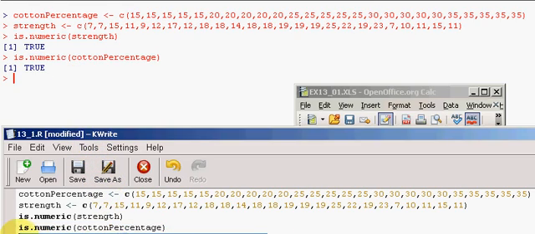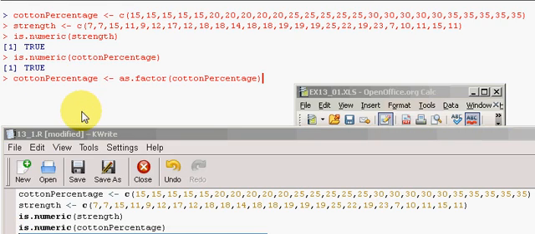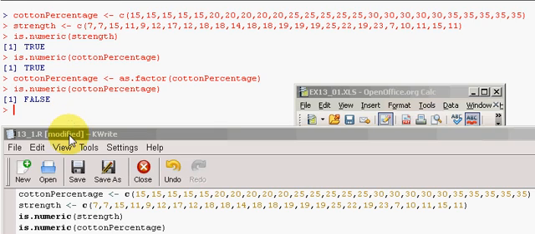You want to change that, turn it into a factor, because that's one of the control factors. So you want to change that into a factor. All right, so turn that into that. It's a factor now, a vector of factors. Just to confirm that, see, okay, it's not numeric anymore.